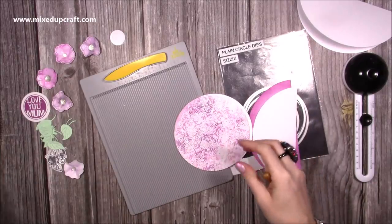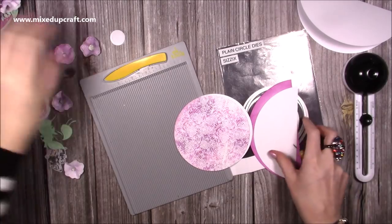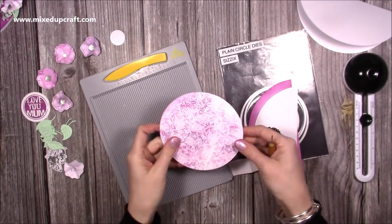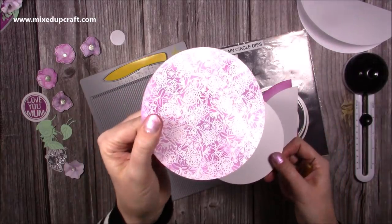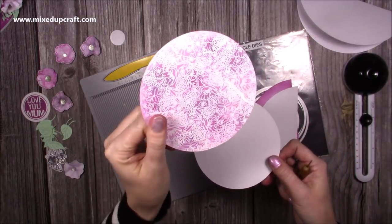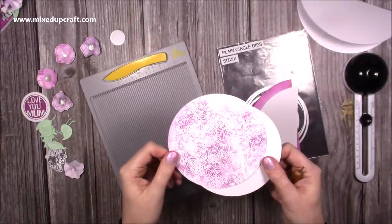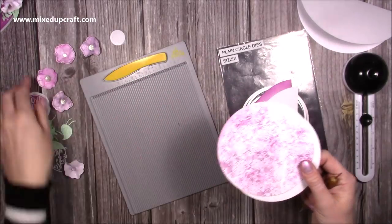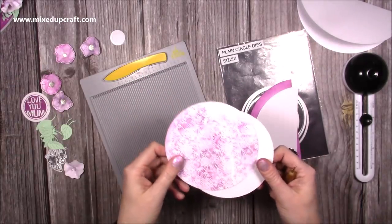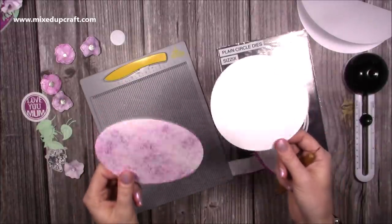Then you want to choose the size of your penny slider — this piece here that we're working on. I've gone for five-inch diameter and you want to die-cut two. I did heat emboss and ink this piece; it's exactly the same as the shaker card I shared over on Craftworld, and a few of the flowers and other bits and pieces on this card have been inspired from that one. So cut two of those.